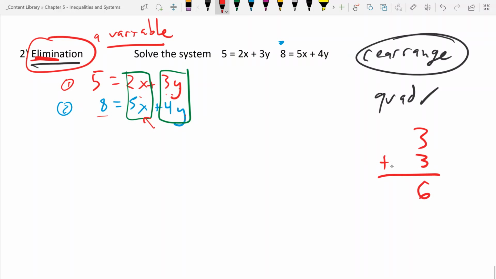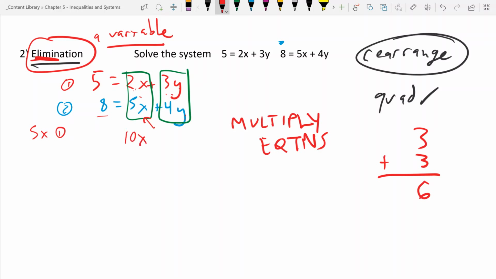What I'm going to do is multiply the entire equations. My goal is to make the coefficient in front of x the same. So I'm going to rewrite equation 1 and multiply it by 5. The idea is that 5 times 2x gives me 10x. I have to do 5 times everything else in the equation too, to keep the equation actually the same. They're just bigger numbers. It's basically unreduced.